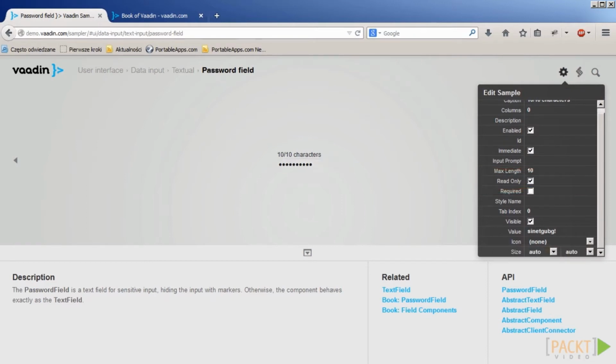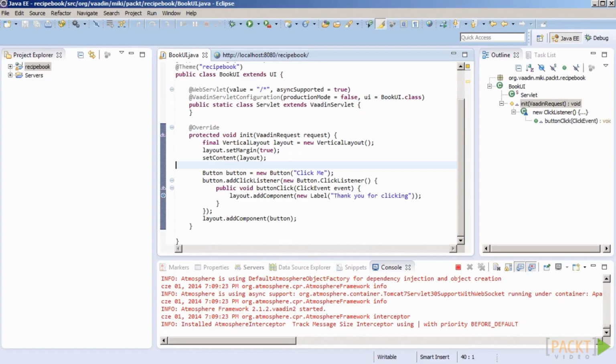Alright then, we have seen how the major components look like and what they can do. Time to investigate the interactions between them. We are almost ready to start real coding. Our Eclipse is up and running, we know what components Vaadin has to offer, but how do we work with components? This video will hopefully answer that question.